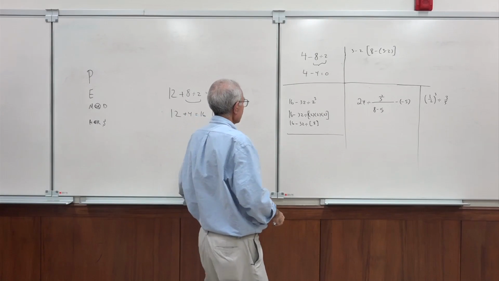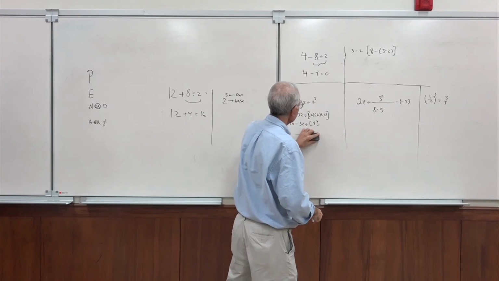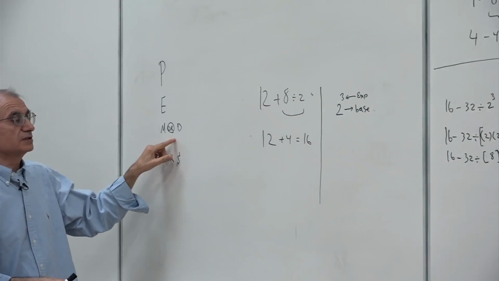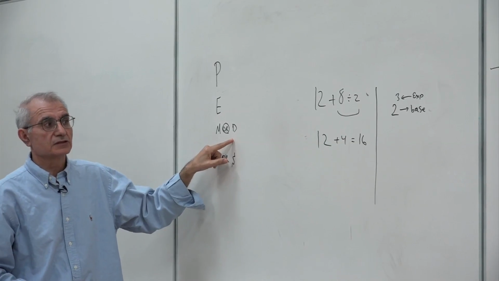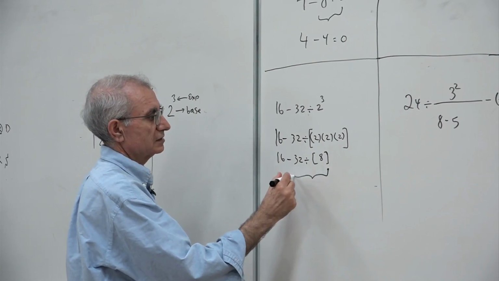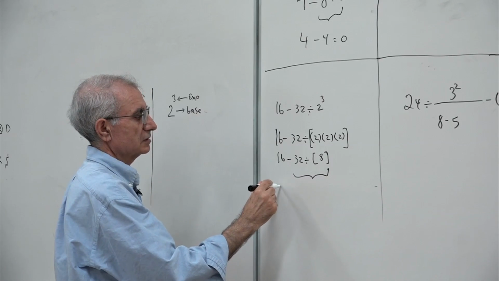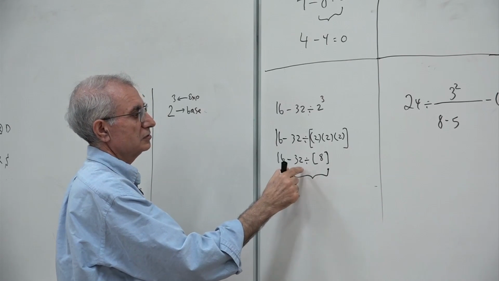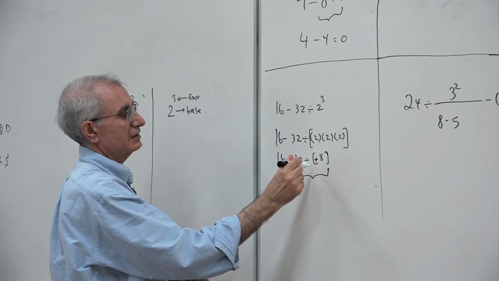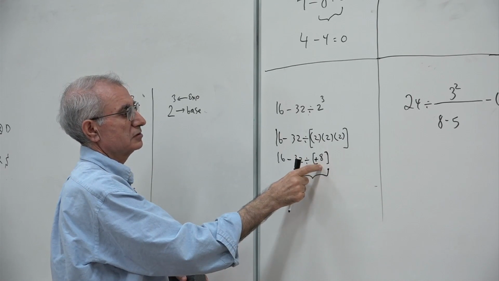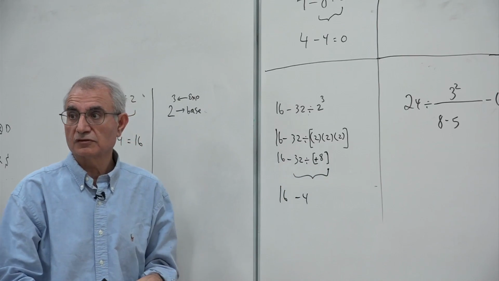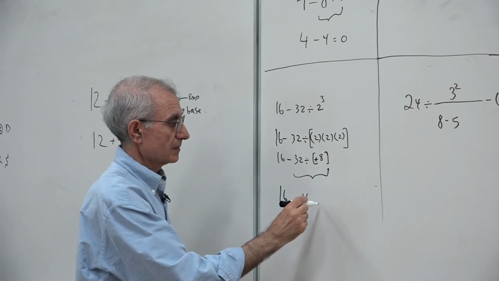So now I have an option of subtracting or dividing. Order of operations is telling me that I always have to divide or multiply before I subtract. So I have to do this piece in order to do it right. So that will be 16 minus 32 divided by 8. Remember, when you're dividing and the signs are different, the outcome is always going to be negative. So negative 32 divided by positive 8 will give me negative 4. 16 minus negative 4 will give me 12, right?